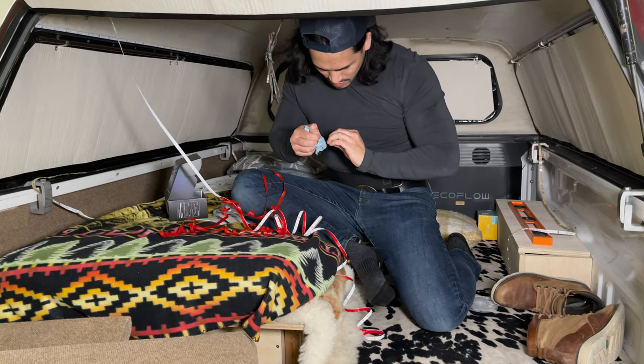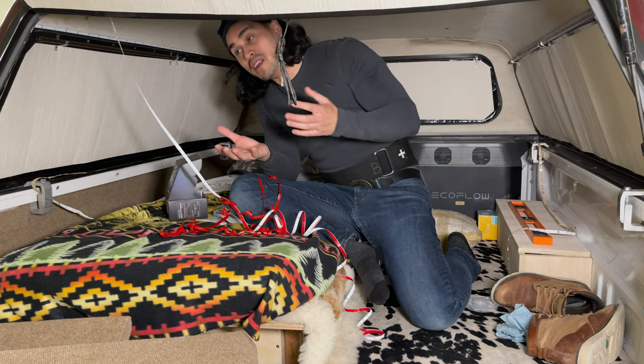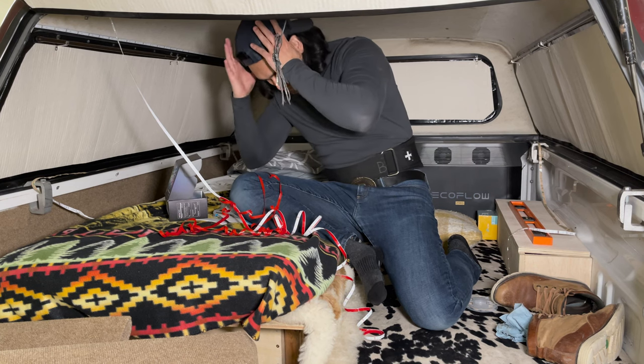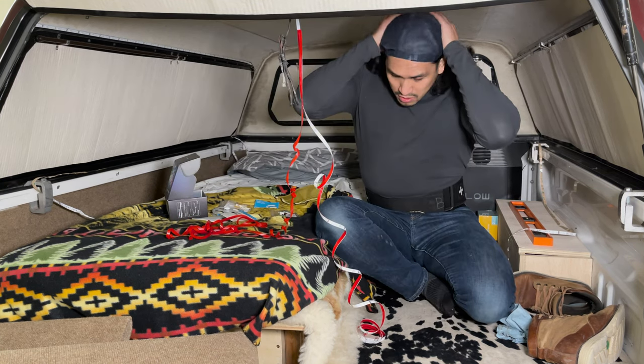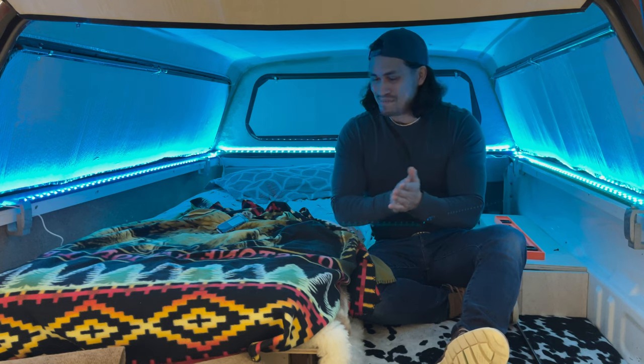I keep running my hand against this fiberglass. I got glue on my hand from these. I got fiberglass. Man, I'm a mess. Did that work? Seems like it worked.